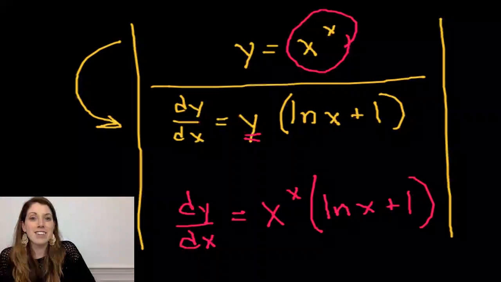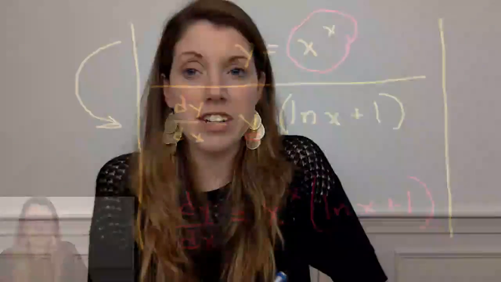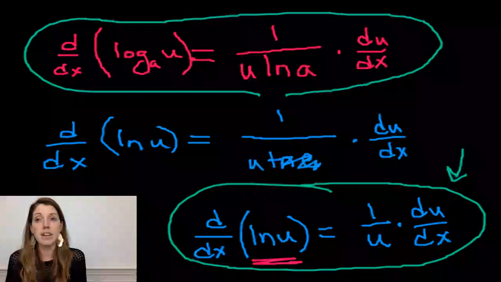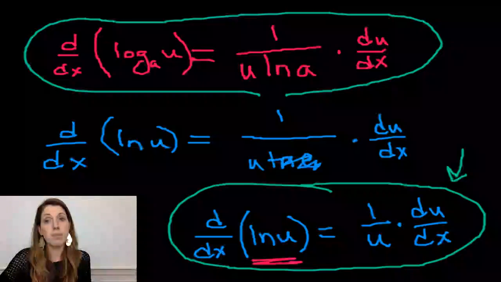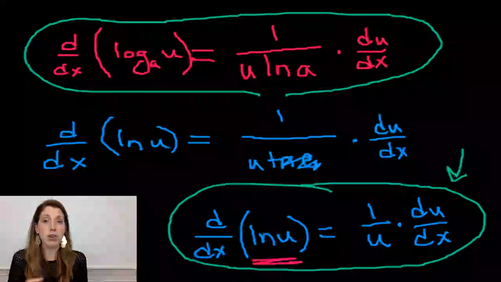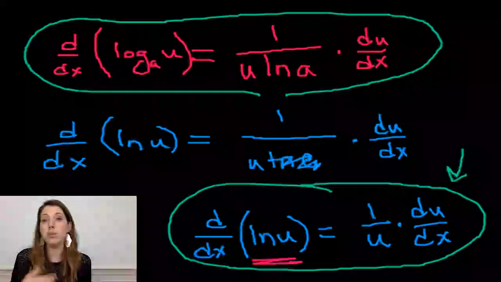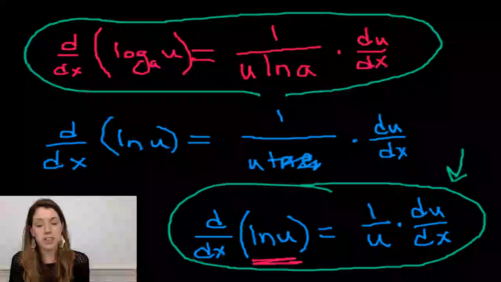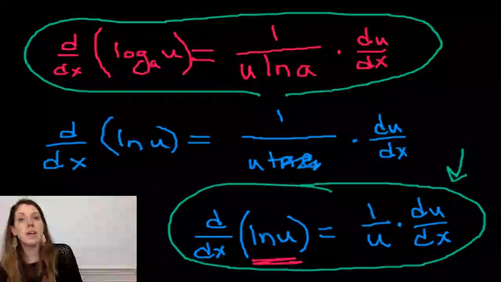All right, so we covered a lot of information here. The most important, or at least the reason I'm going to say this is the most important, is because it's the new stuff. The new stuff you just learned how to do is the two formulas circled in green. How to differentiate a logarithm with a base of a, whatever that is, and how to differentiate a logarithm that has a base of e, the Euler number, which is a natural logarithm. Both of those are important. The natural log formula gets used the most often, so that's the one you really, really want to remember. It's also the easier one, which is kind of nice. It's just 1 over u du/dx.